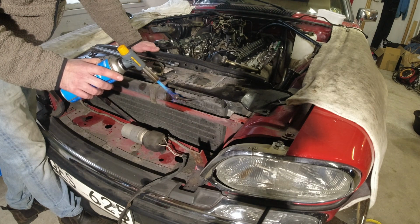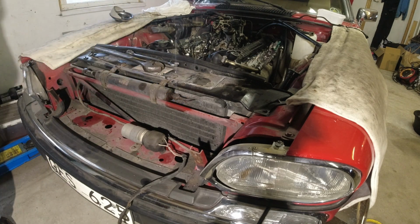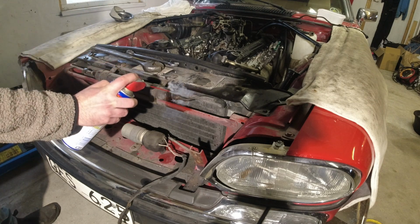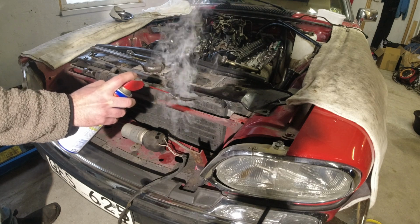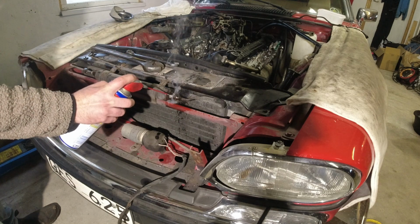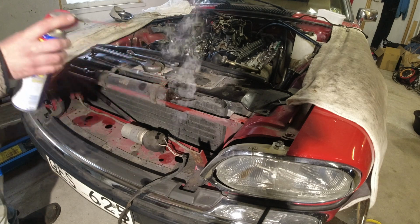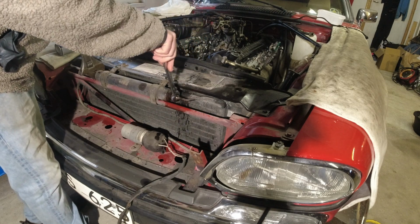It needs to come off. Going to be a little bit careful with the heat on there, not too much. But we'll take some more spray on there, and we'll give that a little bit and see if it loosens up. Let's see if it makes a difference. It's still really, really hot.